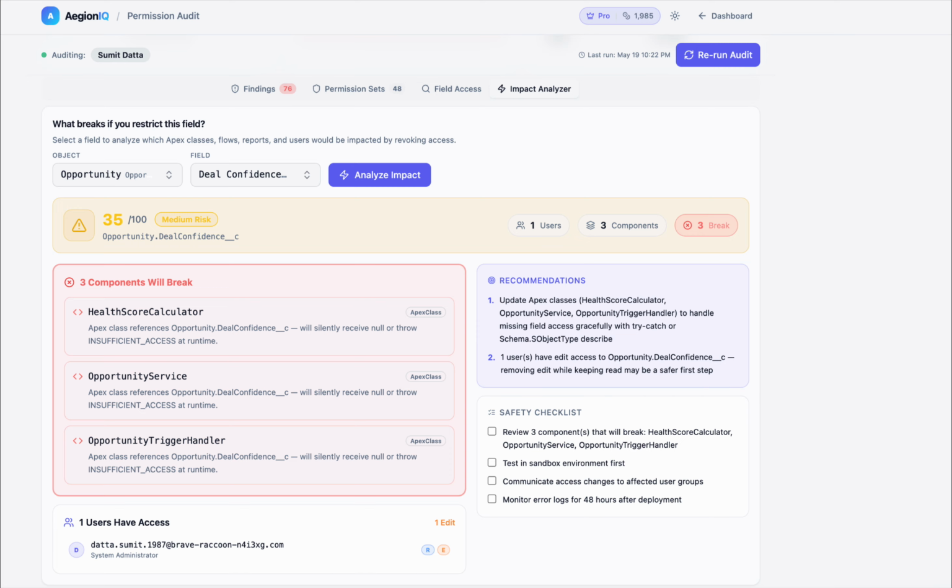What happened here is that you walked in with a hypothesis about tightening access to a field, and you walk out with a prioritized remediation list grounded in what's actually in your org. So using this tool would help you fix your object security model, and it would be a breeze in the life of a person who's managing all the audits, and you would have a clean org by the facts that are being provided by this app, not just some guesswork.